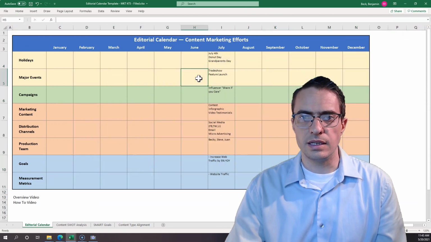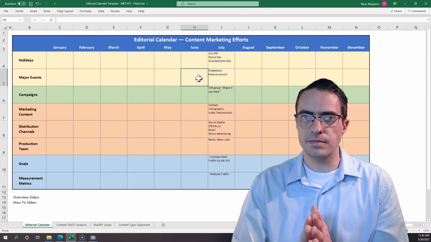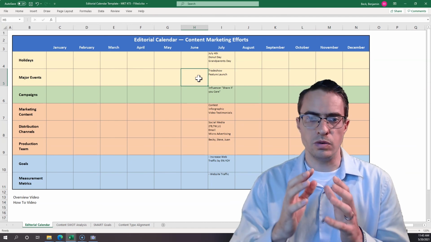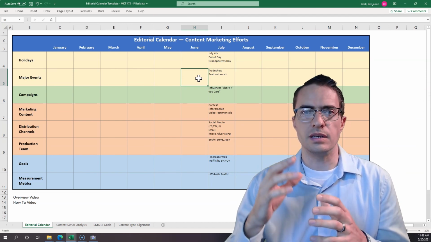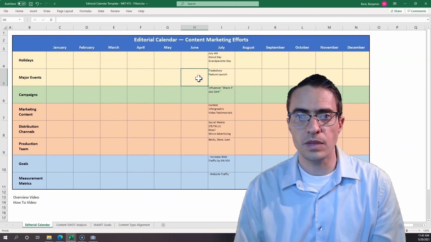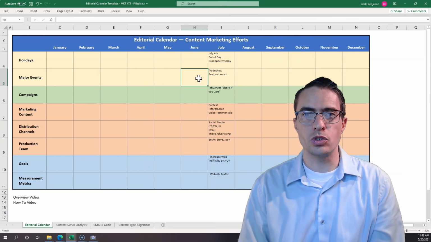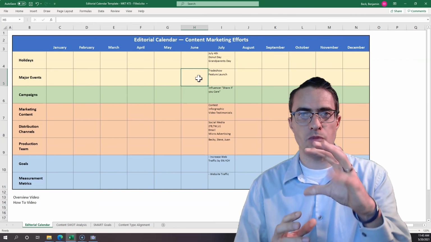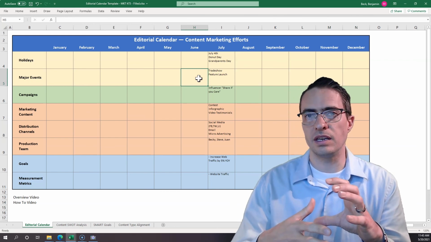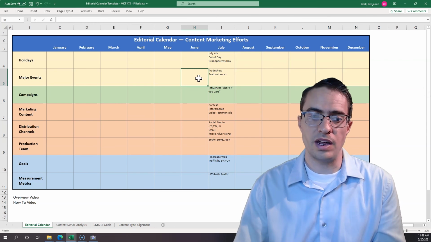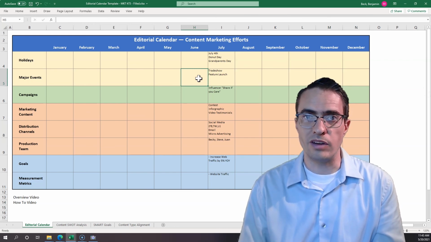And if you're using an editorial calendar to drive your overall content campaigns, you will see more continuity of message. You'll see a better story that is better at driving the emotional thinking or the rational thinking that your prospects need to become customers. If you have an editorial calendar like this, it will drive more sales.